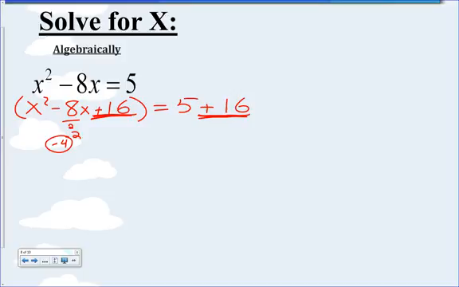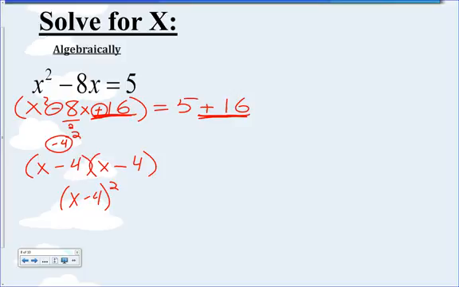Okay. So over here, we can factor this. X and X. This is positive, so 2 of these. Factors of 16 that add up to 8. Another way to think of that is just the square root of 16. That's all we need to think about. They're both going to be the same. So I'm going to have x minus 4 squared.